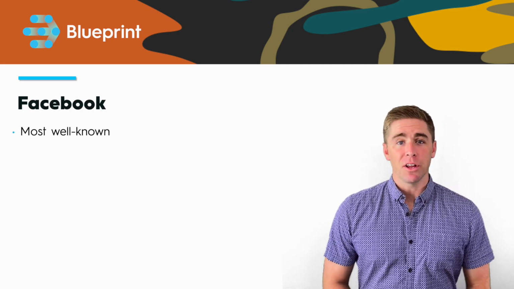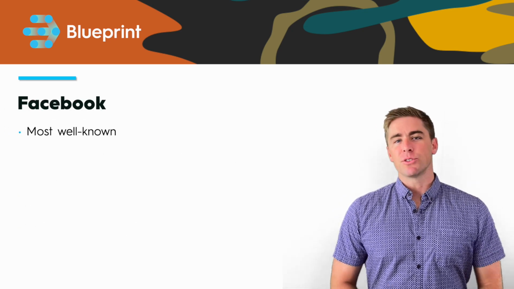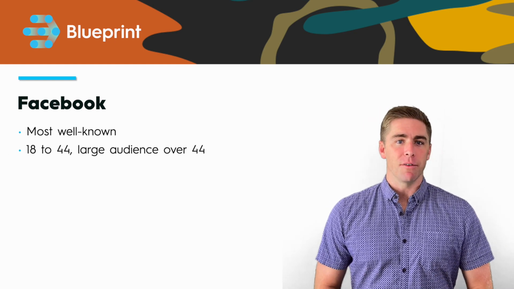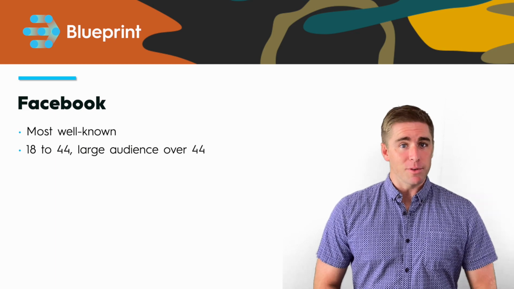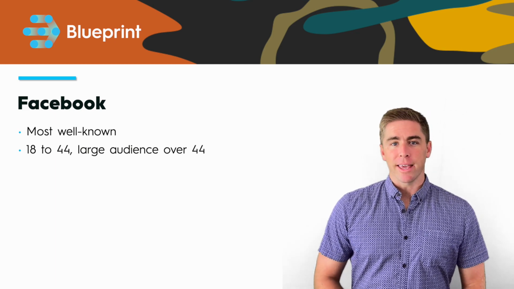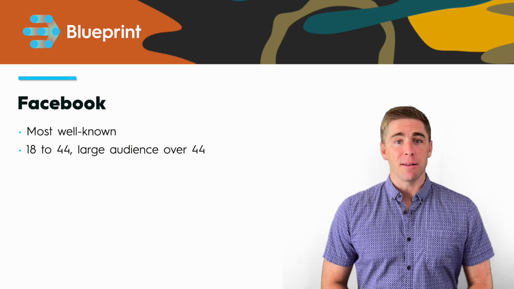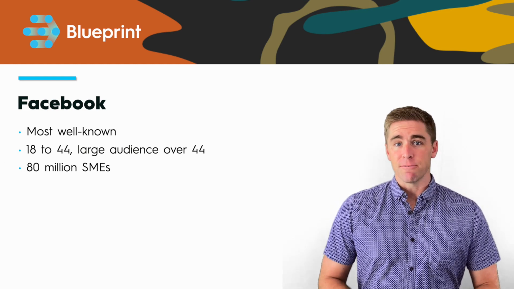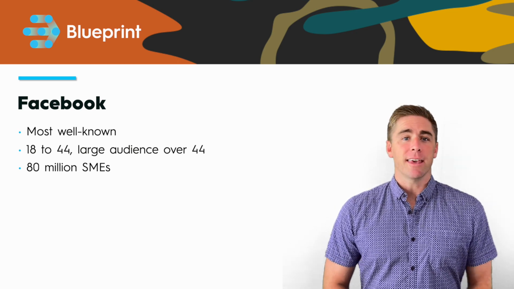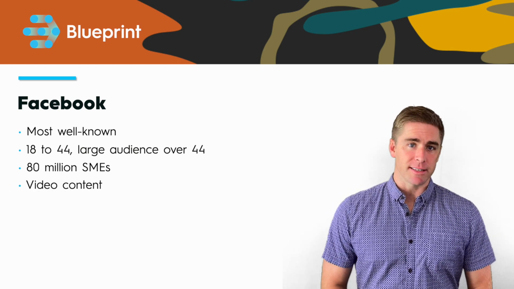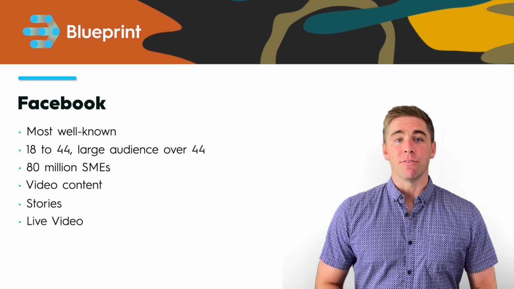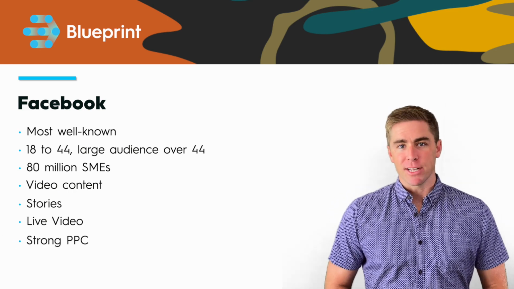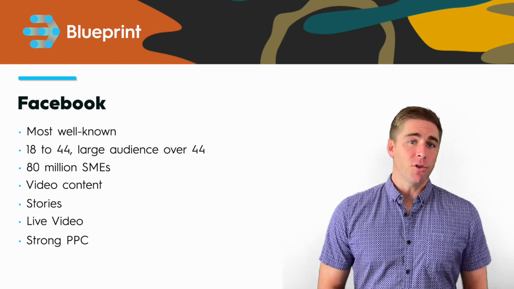Facebook is the most well-known social network. Most of the users fall in the 18 to 44-year-old range, although you're likely to find a large number of the over 44-year-olds on this platform as well. Facebook continues to rank as a top channel for B2C and B2B marketers, with over 80 million small to medium-sized businesses using Facebook pages. Organic engagement tends to be the highest with video content, while stories and live video have soared in popularity. Facebook also has a powerful pay-per-click advertising system to help get in front of your audience and increase interactions.